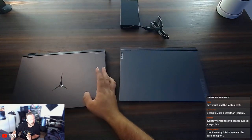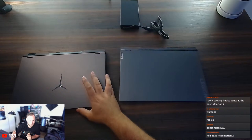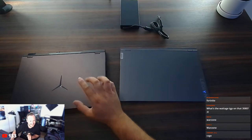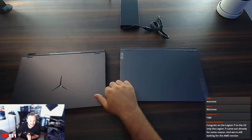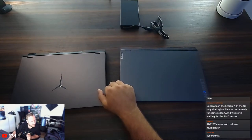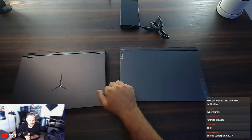So the laptop cost me 2,900 euros. It is way more expensive over here than in the rest of the world. So I'm seeing some Red Dead Redemption. I'm going to ignore the Roblox. CSGO. Any Apex lovers? Actually, if I had the option over here, I would have picked the Intel variant, as it has better performance in gaming. Cyberpunk, Apex, yes. 25 games. Benchmark Apex. Wow. That's awesome, guys.